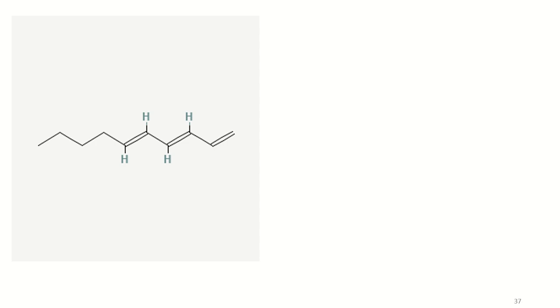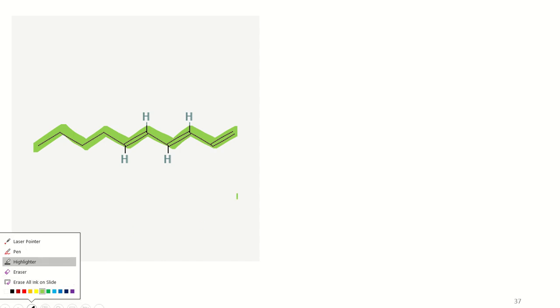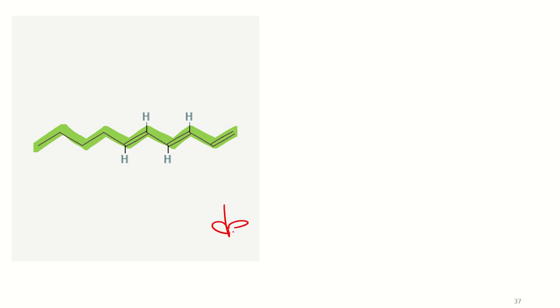Okay, so last 1 or 2, hopefully, guys, and I've kind of exhausted all possibilities here. Let's go 1, 2, 3, 4, 5, 6, 7, 8, 9, 10. We have a deca. Because we have 3 double bonds, it's going to be a triene with no side chains, so we don't need to worry about getting those. We're going to have to start counting from this end here.